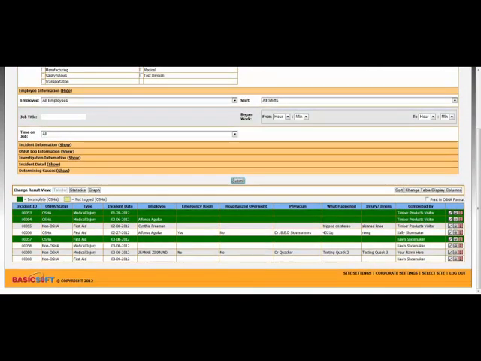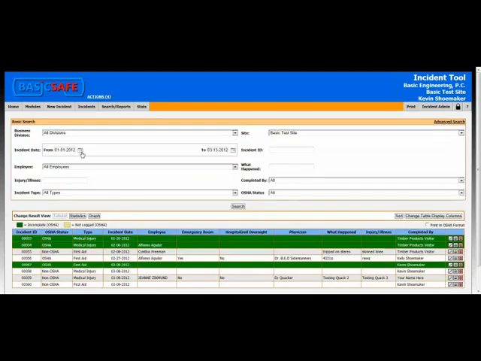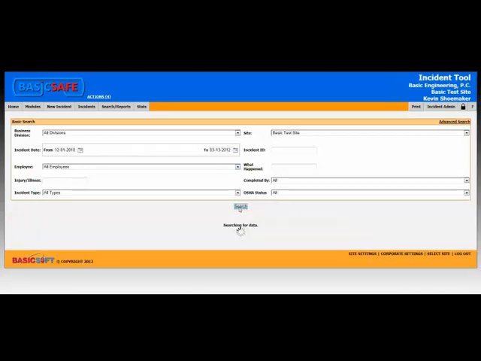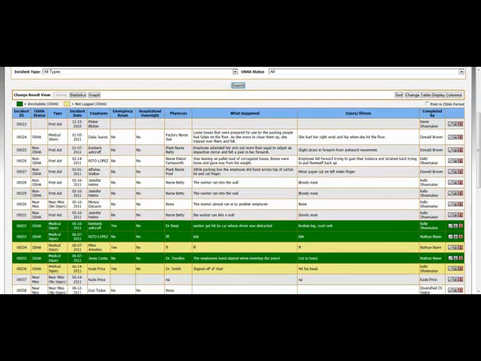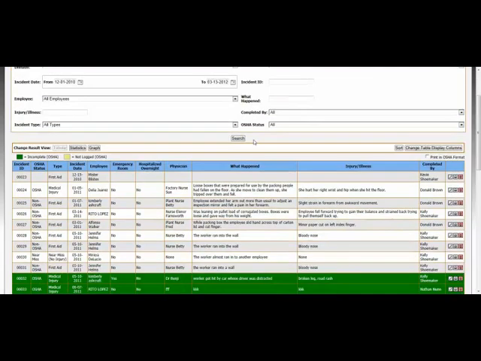So there's a series of injuries. You can go into the individual injuries and look at the report. You can edit them. You can view them. It's pretty comprehensive, with all the different things you can do a search on and gather data. You can set what range you want to look at, a month or a year, and what type of data you want to look at. It gives you a lot of options.